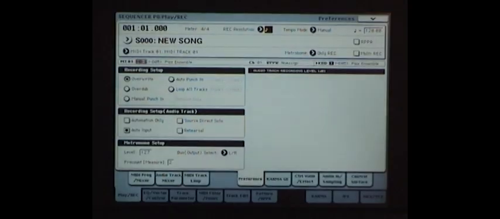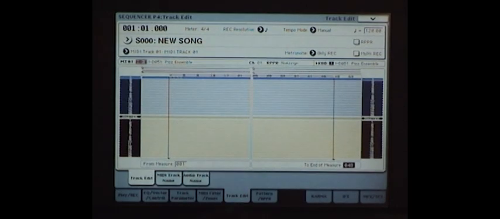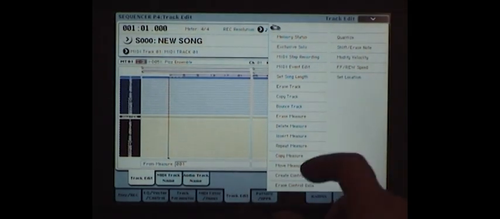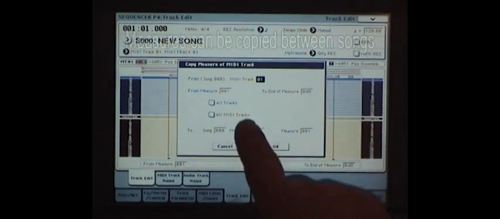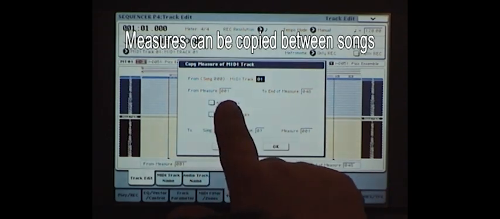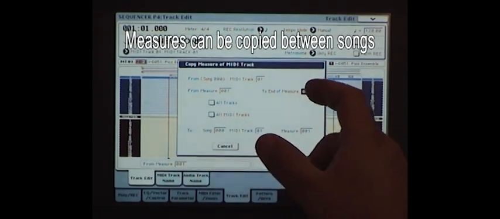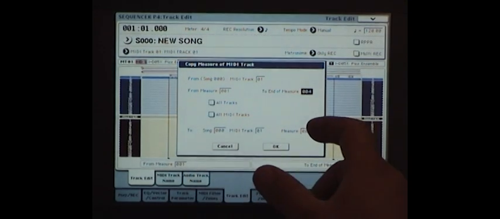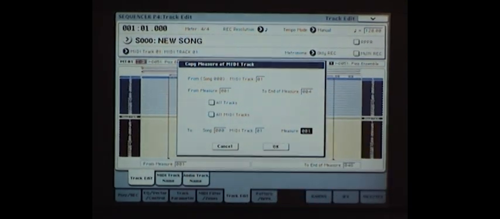Sounds good. All right, I'm going to the track edit screen, and there is our track. And I want to double it, so I'm going to copy the measures from track 1, measures 1 through 4. And we're going to put it to the same track on measure 5.